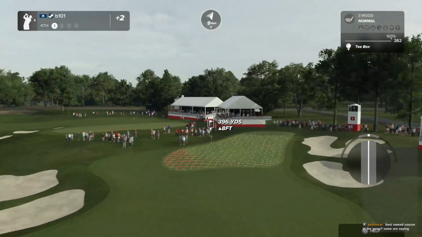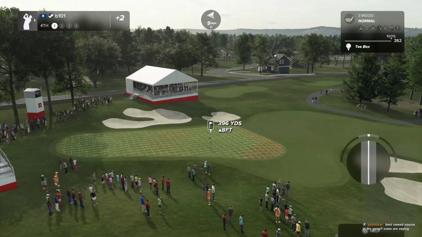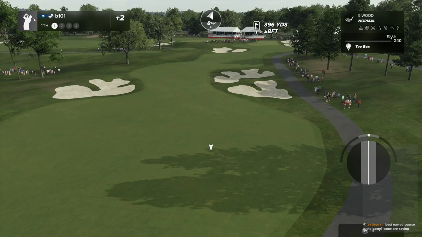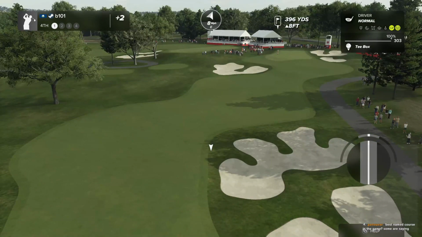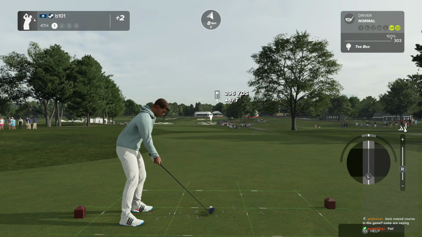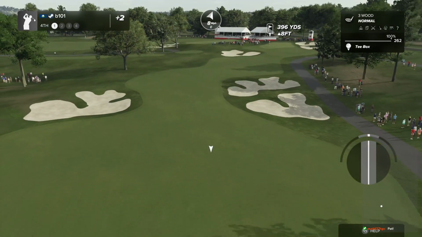Okay, short par 4. Big false front there. Otherwise, we have a tier in the back. Okay. Maybe 396. Oh, I'm not even taking driver at the moment. We could try and clear this, but I don't really think I need to.